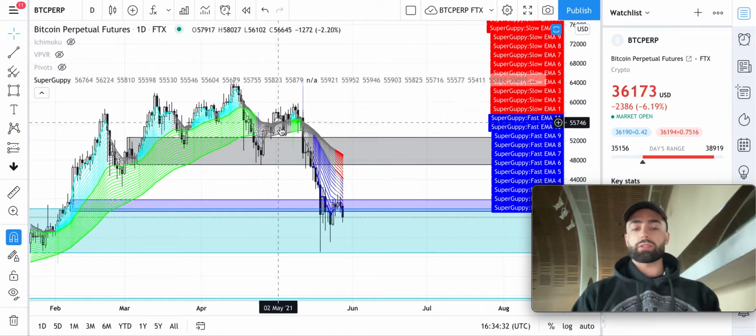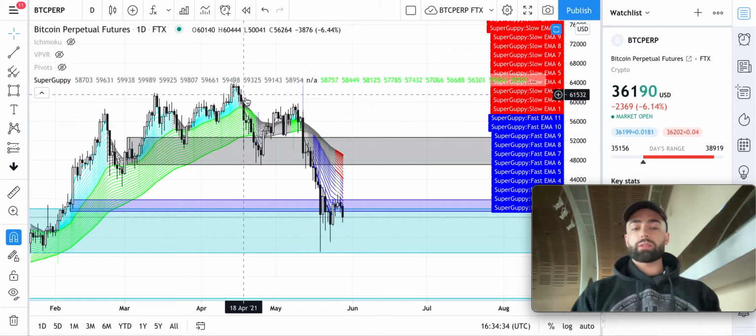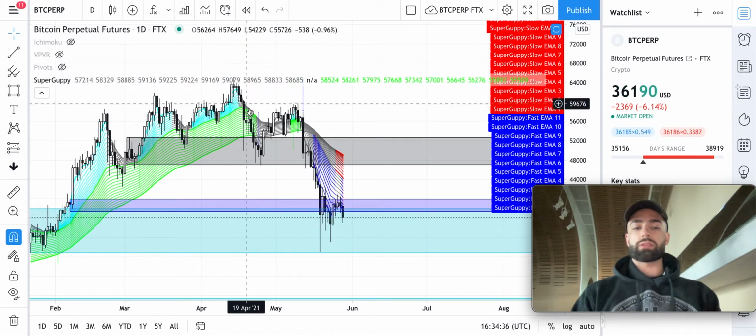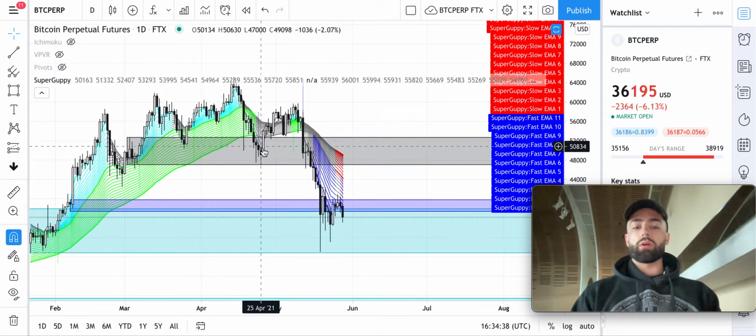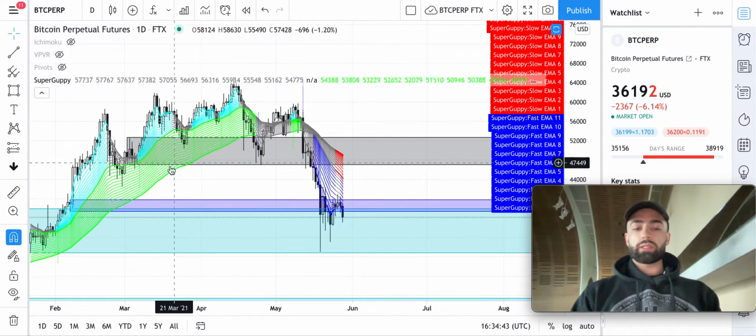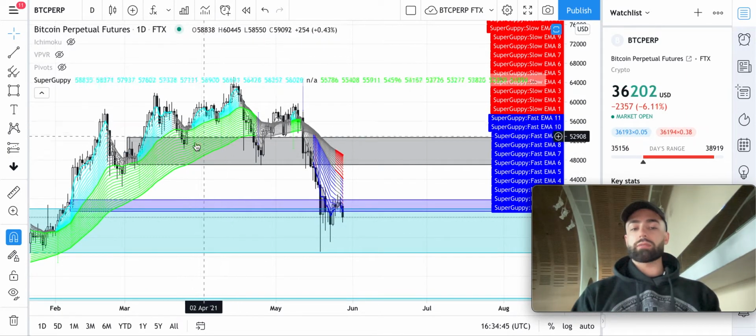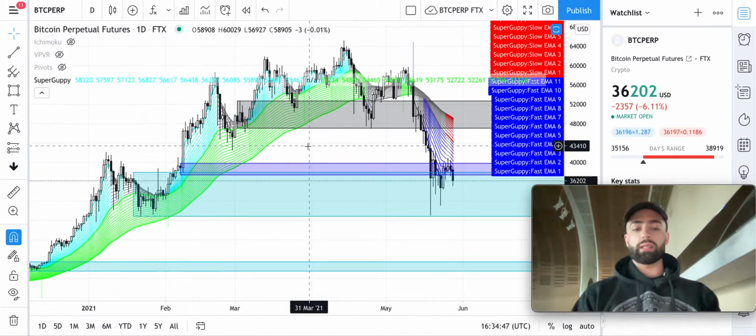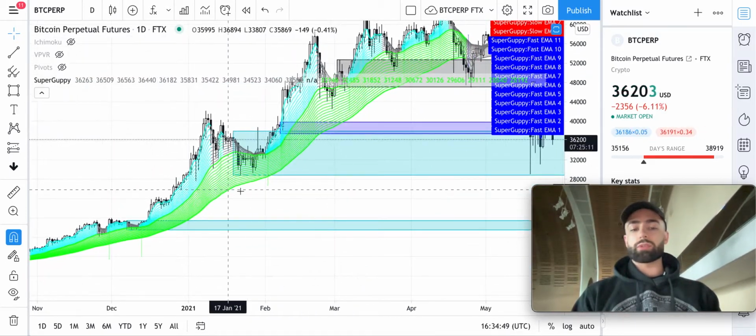At first, they start to turn gray, and that's what we're seeing right here. So this is when the faster EMAs are starting to go below the longer term EMAs, the slower EMAs. You can consider these to be the investor EMAs, right? These are where people that are investing in the crypto asset, they don't really care about the short-term trades.